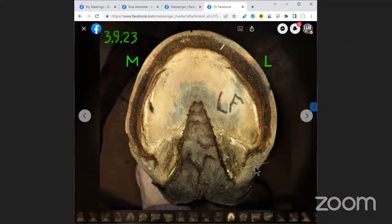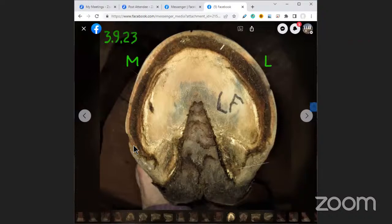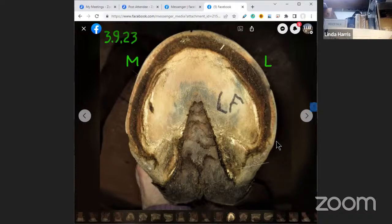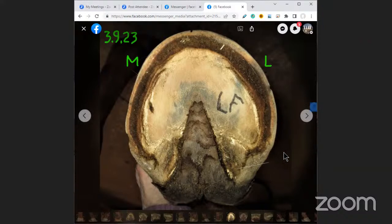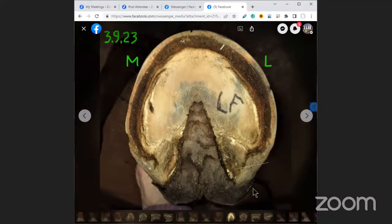And then you could try some notches back here. Look, she's wanting to break out there. You could try some notches back here to see if that'll help her pull her heels back more. Do I leave the collateral groove exits alone, or do I trim those out a little bit, clean them up? I would leave those for now. Yeah, I would just not mess with the periople for now. Linda, go ahead.